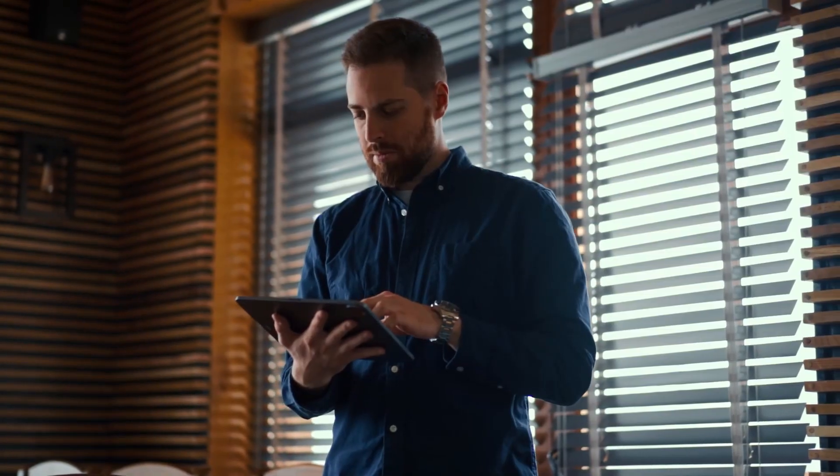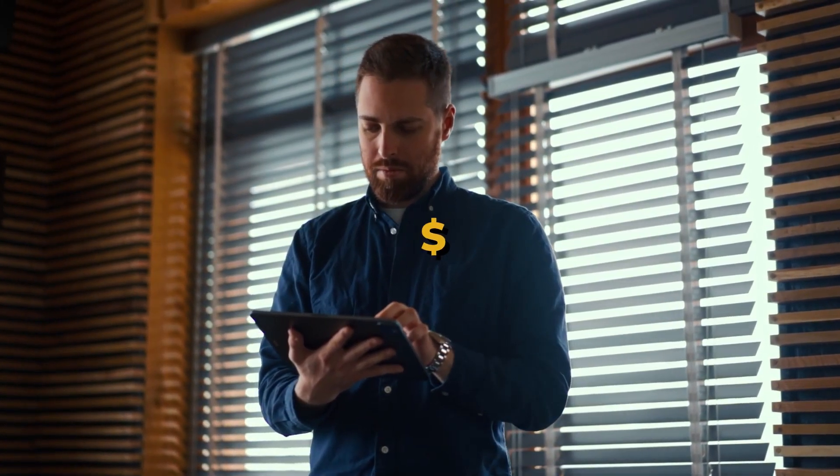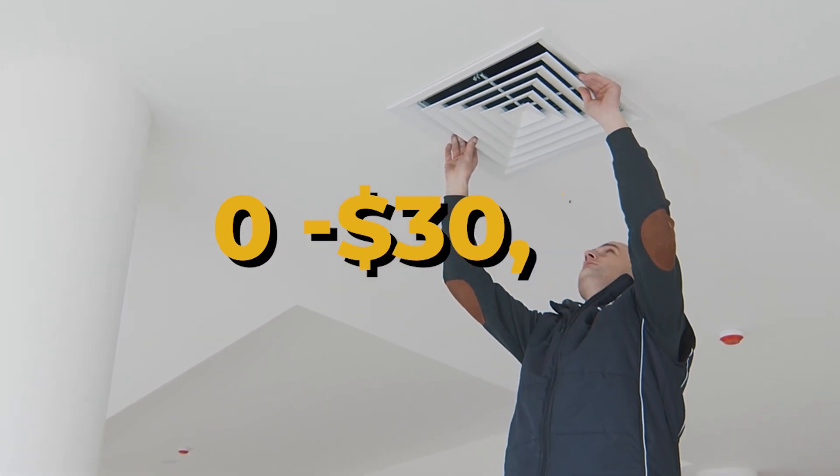There you have it. One of the great things about the everything-included package is that unlike some builders where you look at their base price and you've got to add like $75,000 to get the kind of home you would want, with their packaging the upgrades usually only cost like $20,000 to $30,000, which is unheard of. This model that we just walked through, completely built out and depending on what lot you're on, maybe $470-ish. Let me know what you think about the value in the home itself down in the comments below.